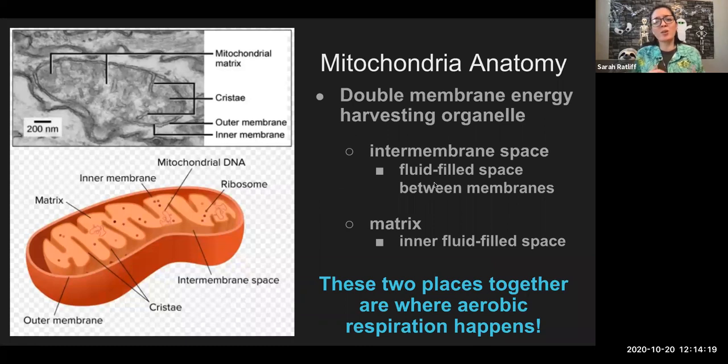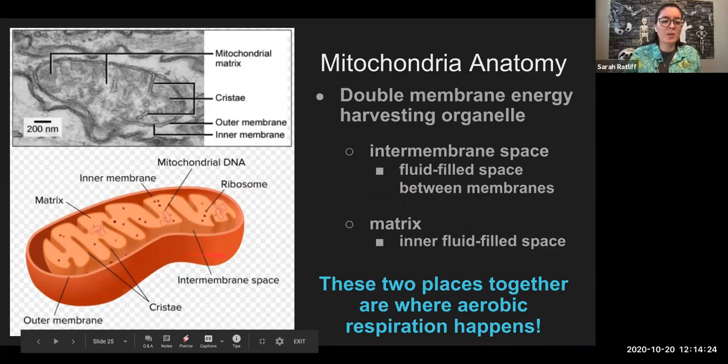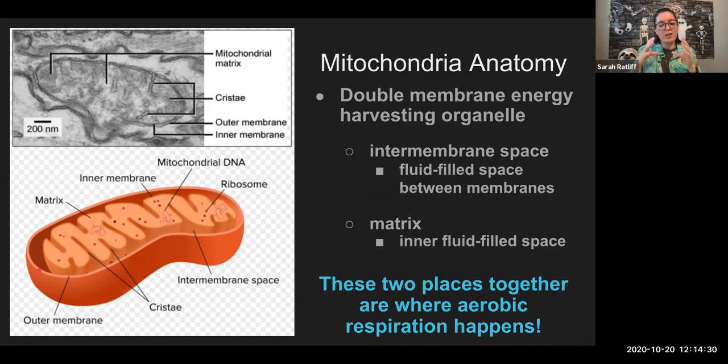Before we get into that, we need to know a little bit about mitochondria anatomy. So looking at our mitochondria, we have this outer membrane holding all of the good stuff inside. It creates its own organelle, so it needs a membrane to separate it from the other stuff in the cell. And on the inside, we have another membrane called the inner membrane that's holding in this stuff called the matrix. So inside this inner membrane is the matrix of our mitochondria. These 2 things, the inner membrane and the matrix, these are where all of our aerobic respiration processes are happening.